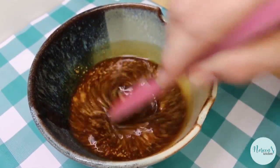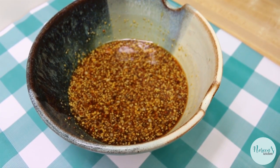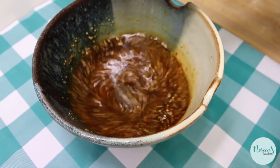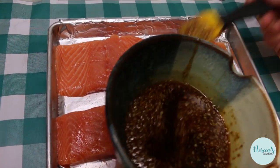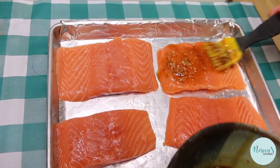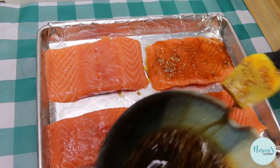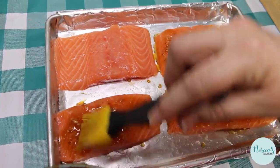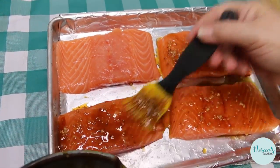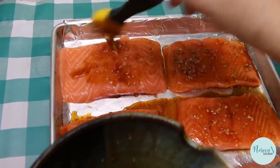You just want to make sure this is well blended. And just to be on the safe side, I'm gonna get my little drink whisk in here just to make sure. And now all we have to do is put this delicious glaze all over our salmon. We're just gonna take our little brush and evenly distribute this glaze. You can use this also as a marinade. So you could pop this in a Ziploc bag with the salmon and let it marinate for about an hour or so. And then you can just put it in a baking dish and stick it in the oven.